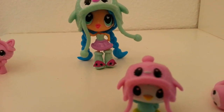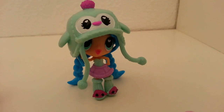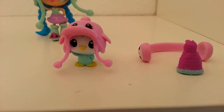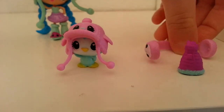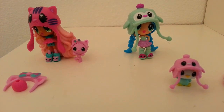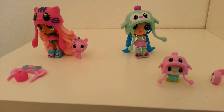I absolutely love these. But Chili Millie, she has a super adorable penguin hat on, with her cute little blue braids. I absolutely adore them. She's super cute. She has her adorable little penguin, which has his own little penguin hat. And she comes with an extra little snow gear kind of dress and some earmuffs, which have little penguin faces on the sides. These are super, super adorable. Not that much to them, except that they're adorable, like I just said. But, yeah, I'm definitely going to try and find more of these.